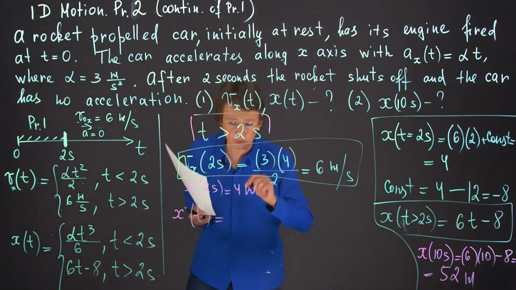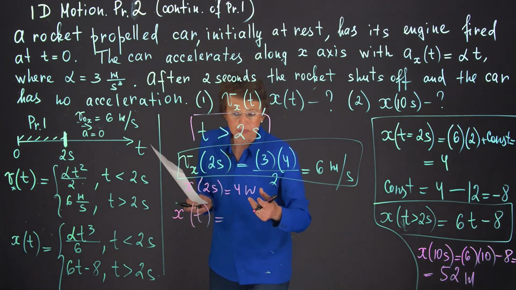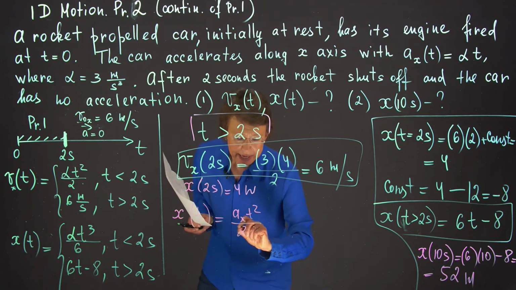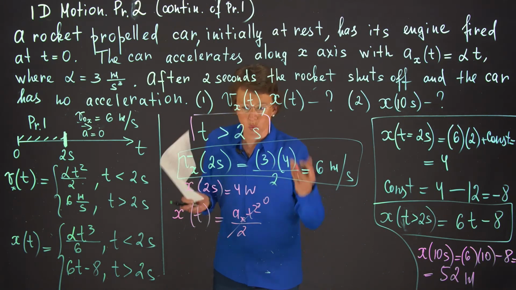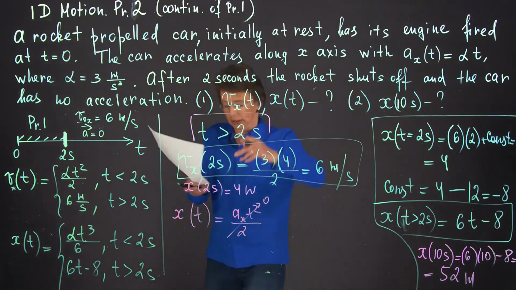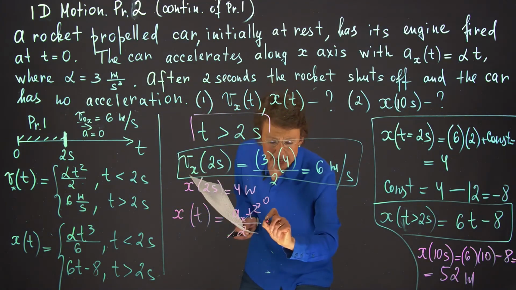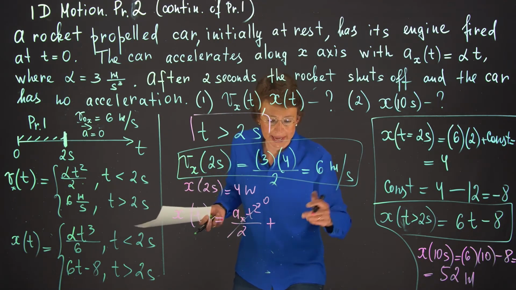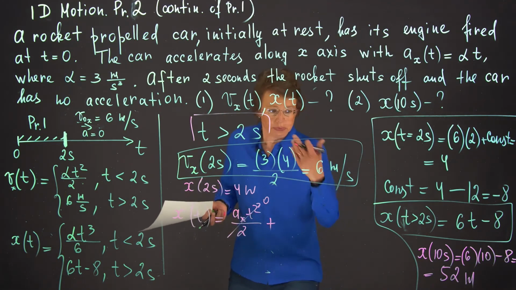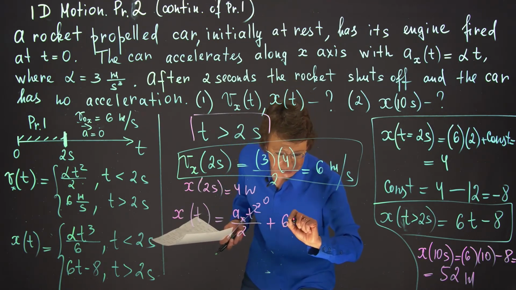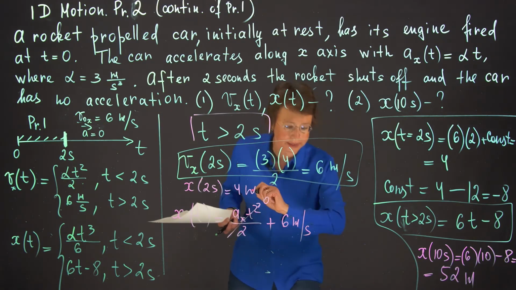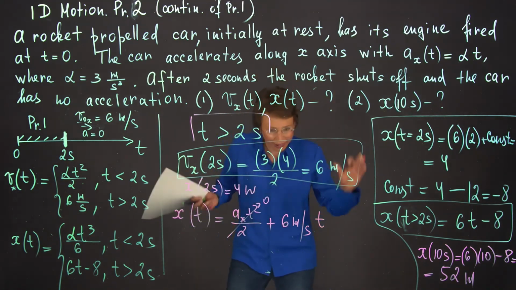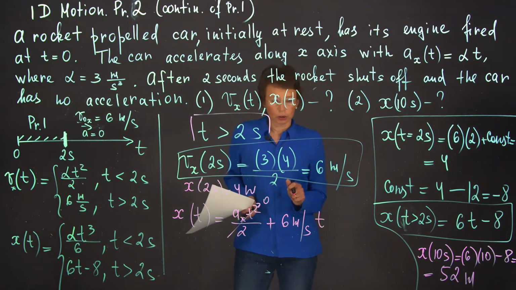Remember our formula for constant acceleration? It is ax t squared over 2. And this guy is 0. Why? Because acceleration is 0. Plus, now I write initial velocity. What is my v naught x times time? V naught x is 6 meters per second. It is constant. If I multiply time by time without thinking, I immediately get into trouble.